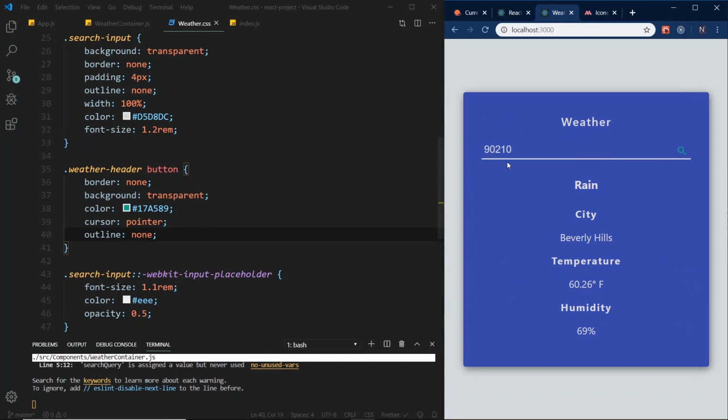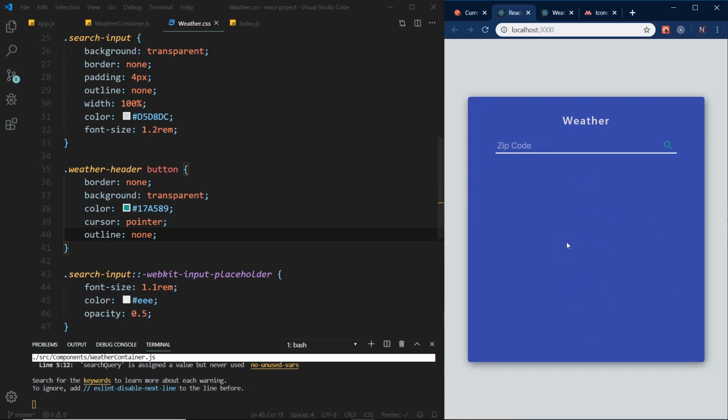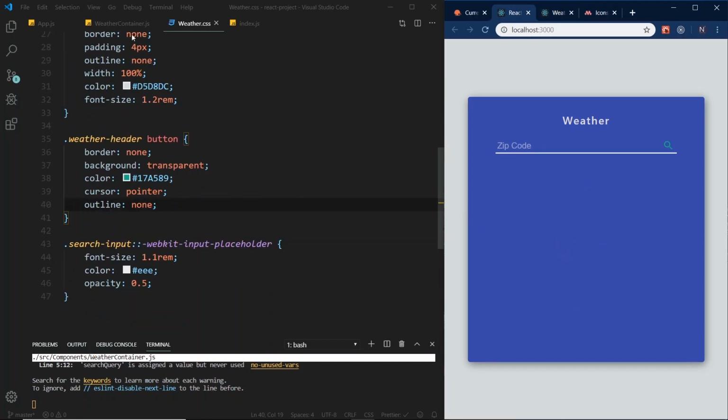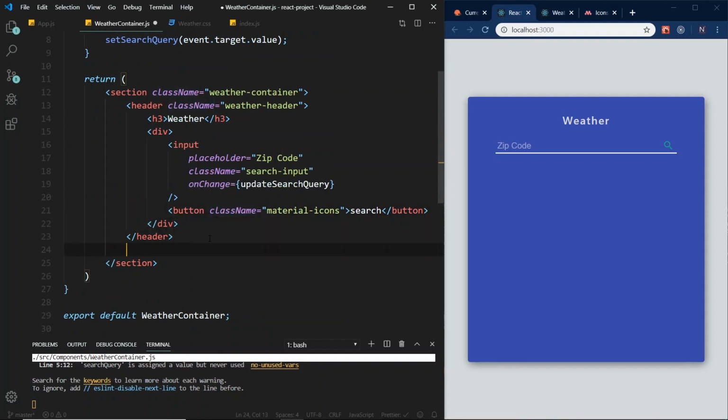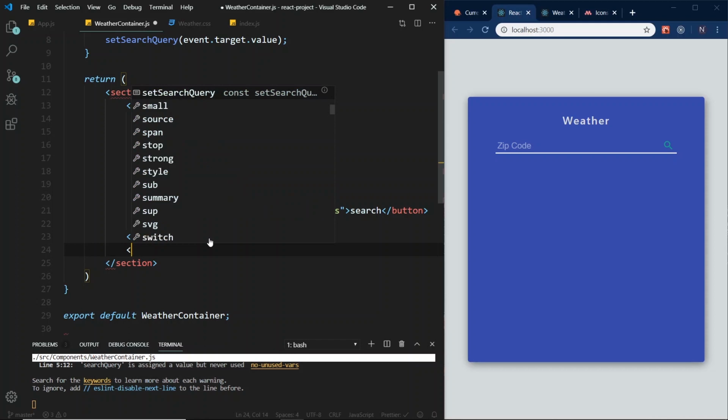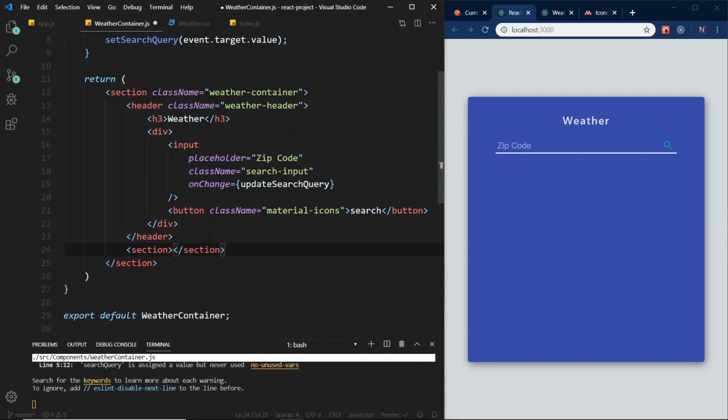Okay, so now the next thing we need to do is, I guess I don't have this open like the default state, but the default state had no weather to display, and then it had a sun rotating. So we're going to add that feature here as well. So in our weather container component, we can get out of this header now, and we can simply have another section.